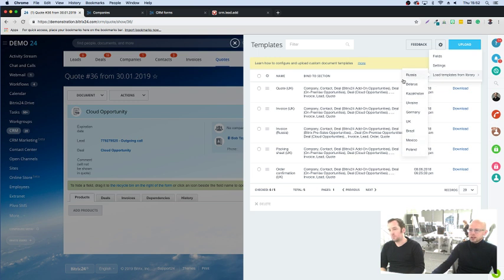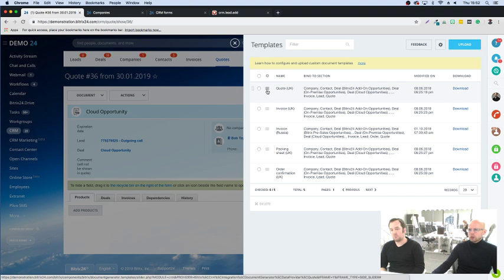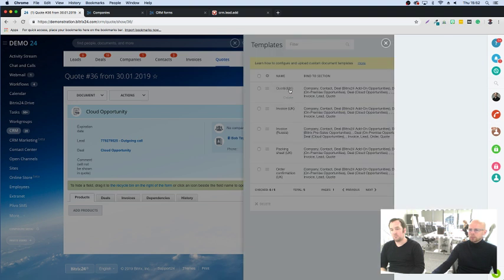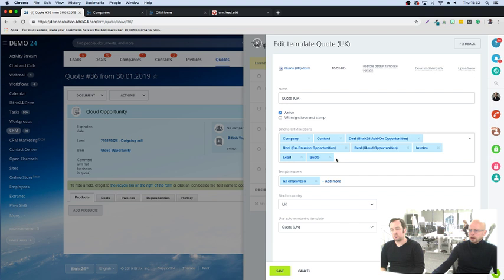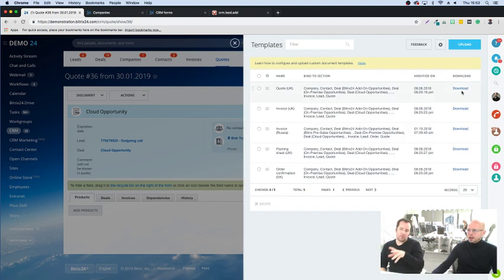So that's a good tip: go into the templates here and load your templates. Once you've got your templates, you can edit which modules that template's available in, and who it's available to. If you download it, it downloads as a Word document, and you can then change that Word document.